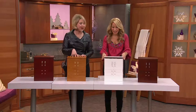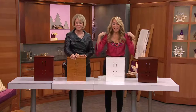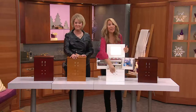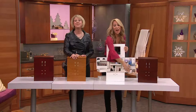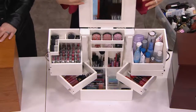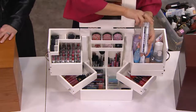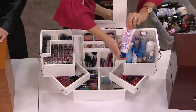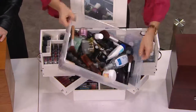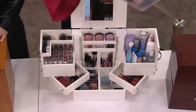Do you have this one or are you getting it today, Jennifer? I am getting the white one. I have the white jewelry box like that — it'll match, and I'm getting the white makeup box. I'm so glad, because it's the same great organization. It will make you sane in the morning instead of crabby. My bottom drawer in my bathroom looks like that plastic box you keep showing. Yeah, exactly — there's nothing worse than this. It's frustration in a box. This probably takes you 40 minutes just to find what you need.